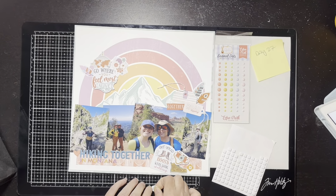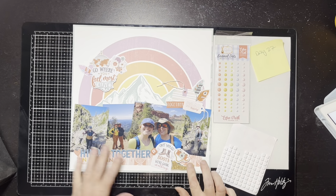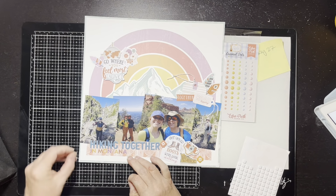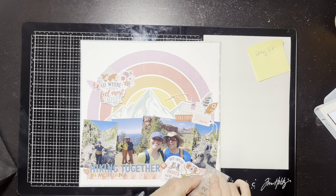And then I went ahead and I pulled out some Echo Park enamel dots. This collection did not come with enamel dots. Sometimes Hip Kit does send them, but with this collection, I think because they had the fabric stickers and all that kind of stuff, I didn't get them. But these colors go pretty well. So I'll end up pulling out 3 little colors for each little cluster and kind of setting those around after I get my little pieces down right here. It takes me just a second.